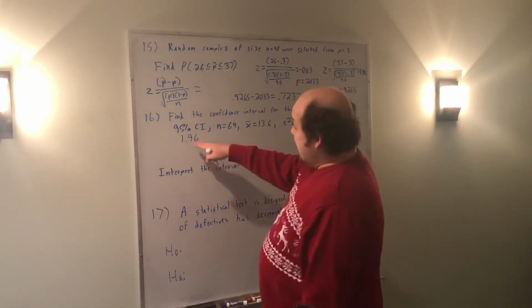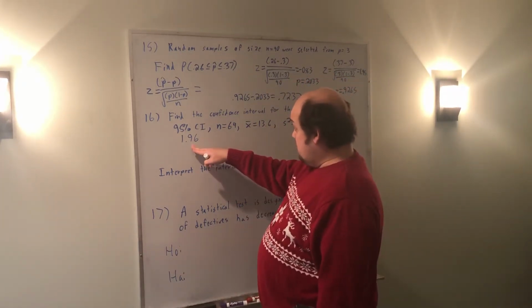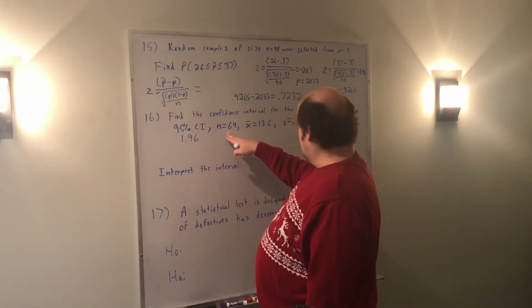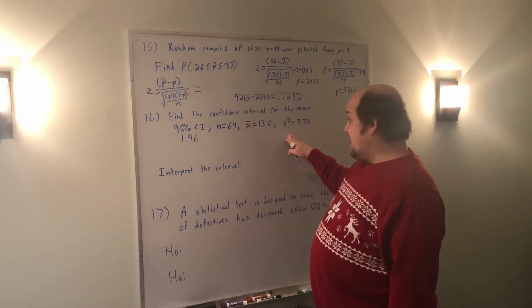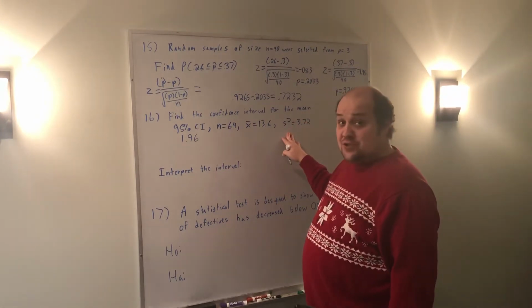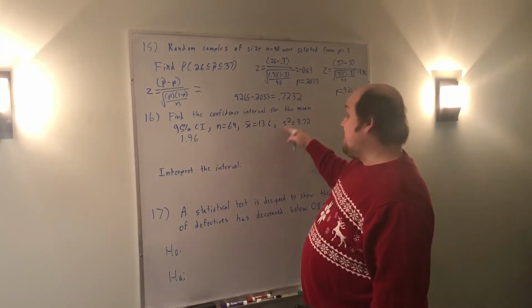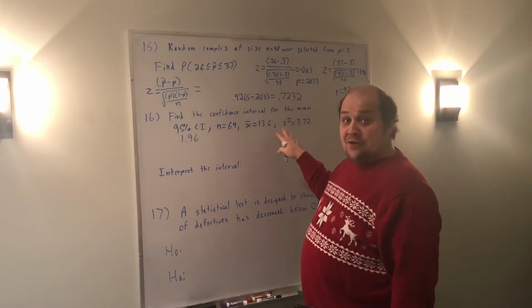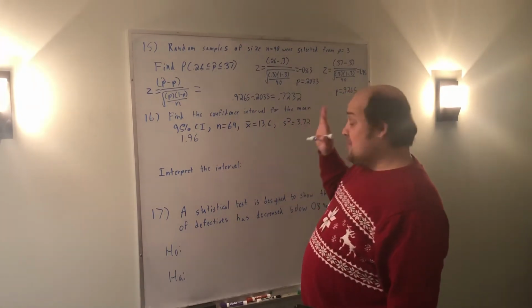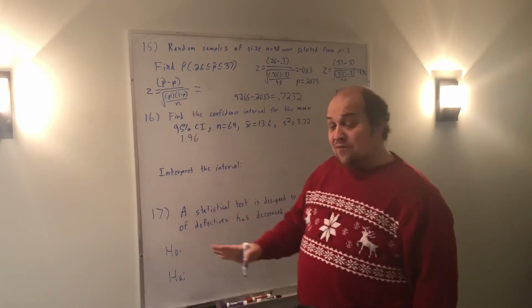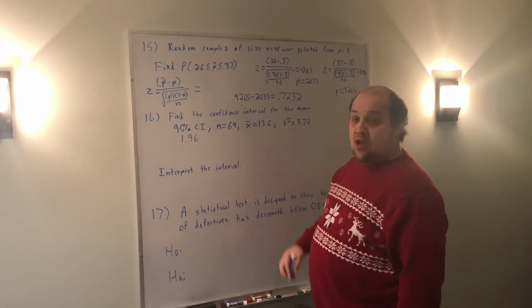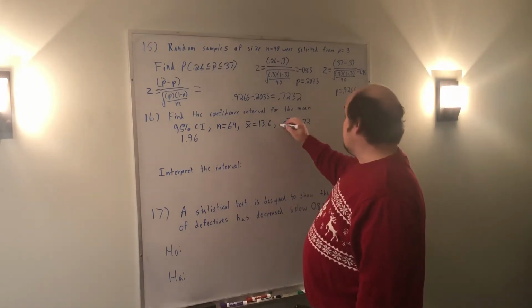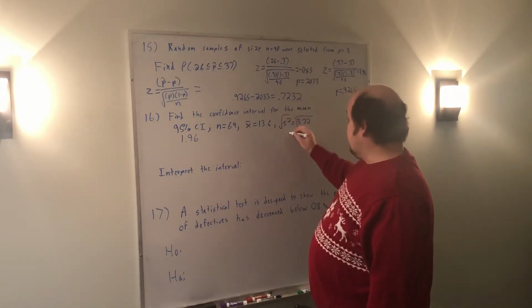After I get that z alpha over 2, I also need n, which is given, and I also need s. We've seen this question a number of times. They don't give you s. They give you variance and make you find s. Please don't make this mistake on the test. You only get one try at it, but you need to remember when you see s squared, that's not what goes into the formula. What goes in is s. So you really want to take the square root of this.